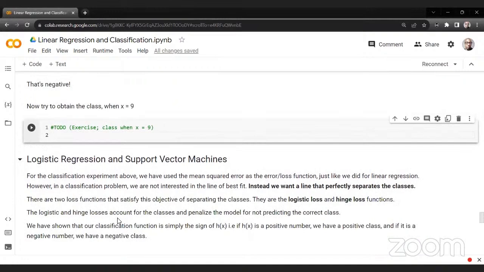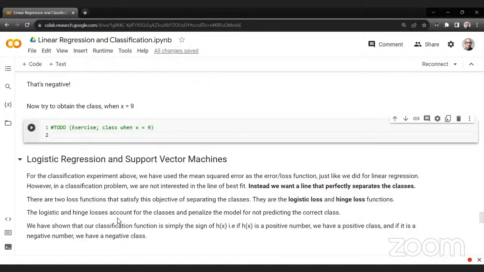but that's not what classification is for. The goal is not to come up with a line that best fits the data points. That's not what we're interested in. We're interested in a line that best divides the data points. So we're interested in a line that classifies the data points, so it divides them into classes. That's what we want. We don't want a line that fits the data points.